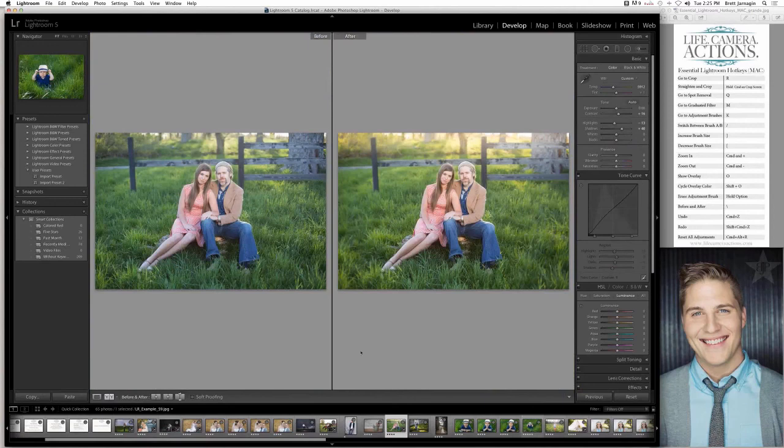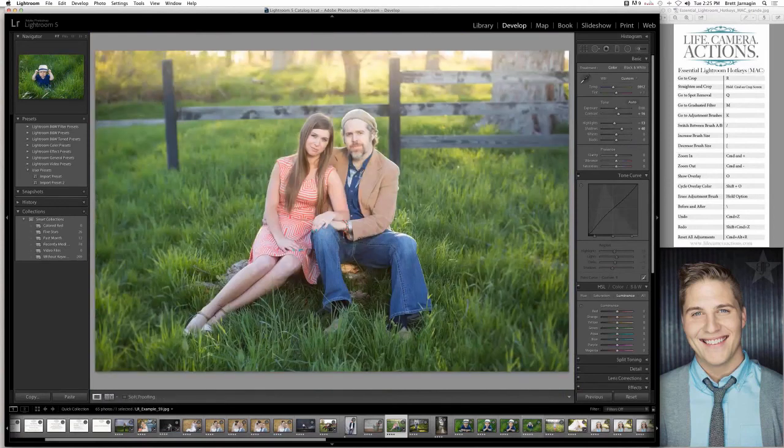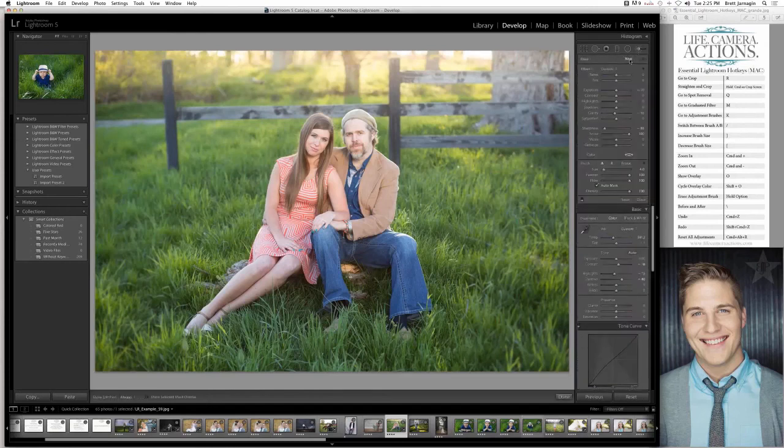Okay. One other thing I did want to point out really quickly is that sometimes with a reflector you have to be far enough away that you can't reflect light onto the entire subject. That's why her legs look really pale and cool compared to her face. To fix that, we're going to go to our brushes, press K is the hotkey, temp, raise the temp, and then we're just going to paint this over the areas we need to warm up. And if it's too warm, just ride it out. Don't worry about it, because in a second we'll turn down that temperature and we're going to get it balanced with her skin tone. Maybe turn down the pink a little bit. Okay, so here's before and after there. Again, all this is just about balance, guys.